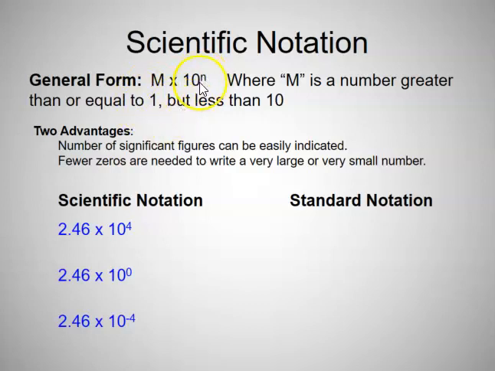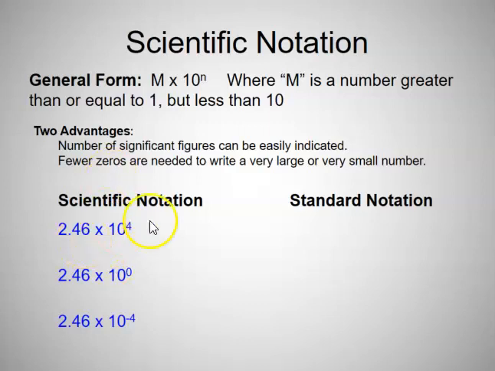The thing with scientific notation is it allows us to use really, really big numbers and really, really small numbers. A couple advantages are, you can tell the sig figs right away. So if you're looking at 2.46 times 10 to the 4, that's 3 sig figs. It's just the numbers out front. Every number that's here counts as a sig fig. So you ignore this part, and you just count your sig figs right off the front. Also, a lot of these numbers are going to be too big. You couldn't put it into your calculator if you tried to put it in standard notation for some of the numbers that we're going to be using.